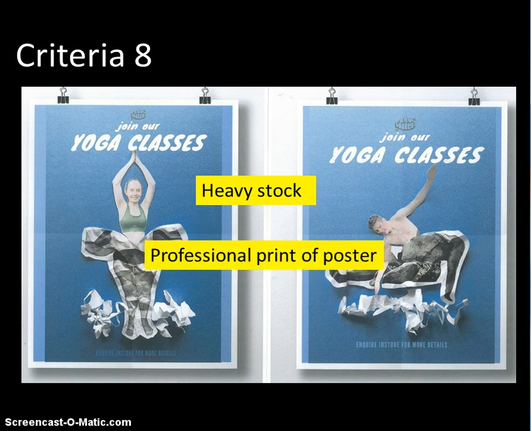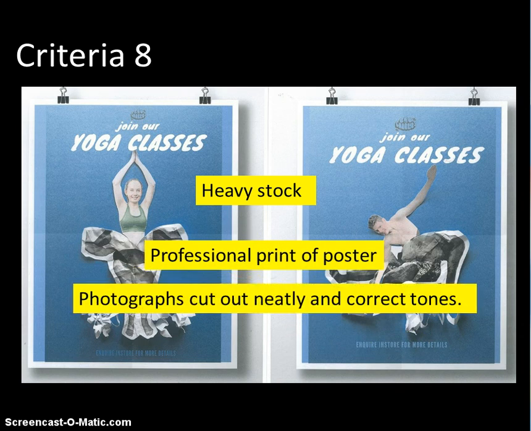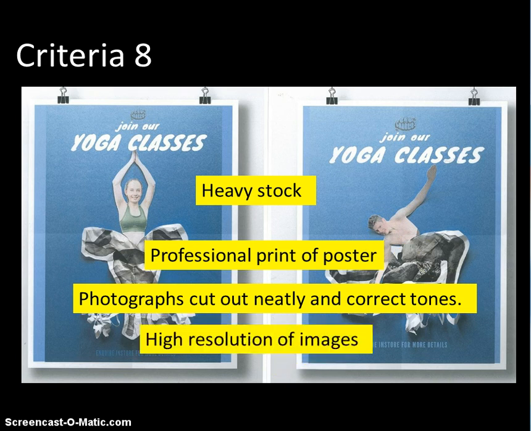Let's look at, I just mentioned that, the professional print of the poster. Let's look at the photographic images. They are nice and sharp. The tones are rich and accurate, which is evidence of thorough post-production where images are imported and touched up in Photoshop. The images are highly resolved, indicating that the images were correctly set up for print, so there's no evidence of pixelation on these images. The photographs were cut out neatly as well, so you can see with that collage technique she's actually cut really carefully and closely to the edge of the form. Now the images, as I just mentioned, have been highly resolved.